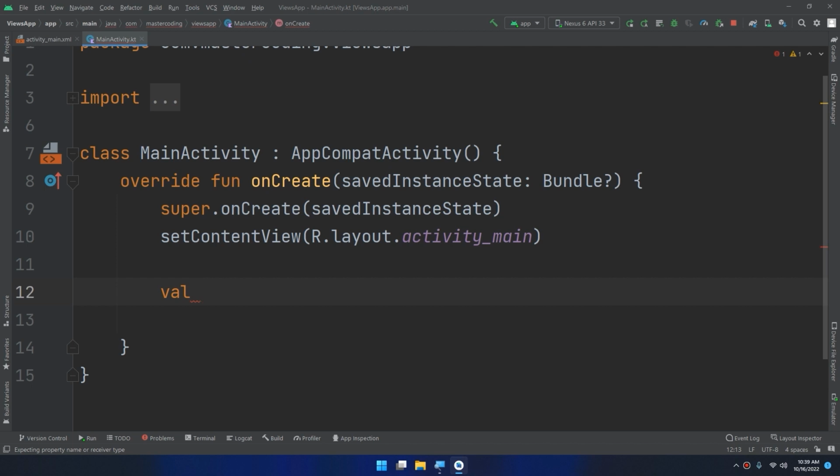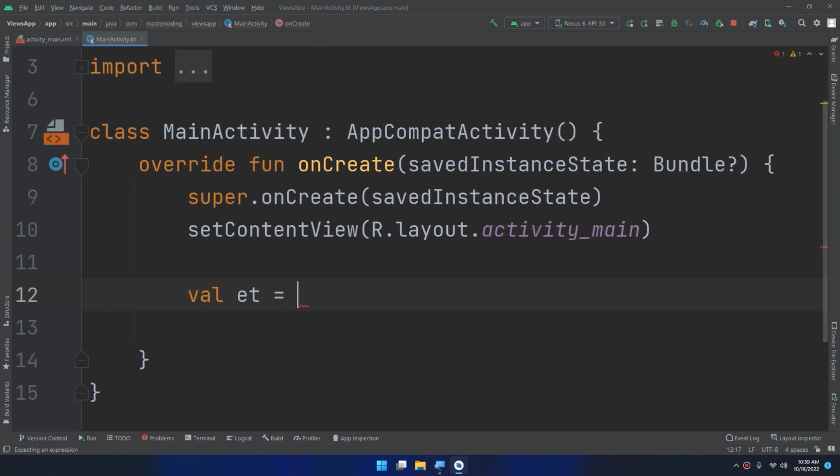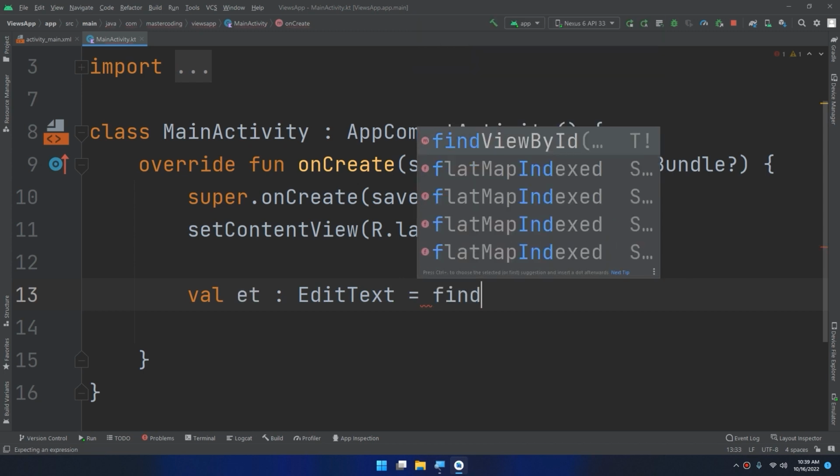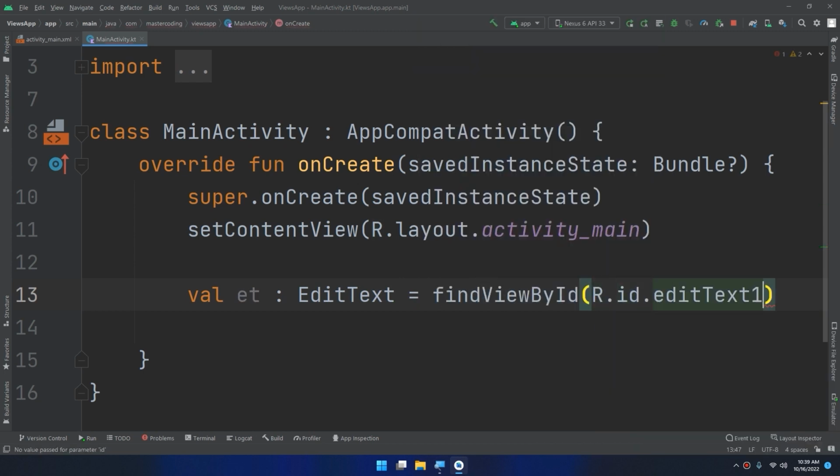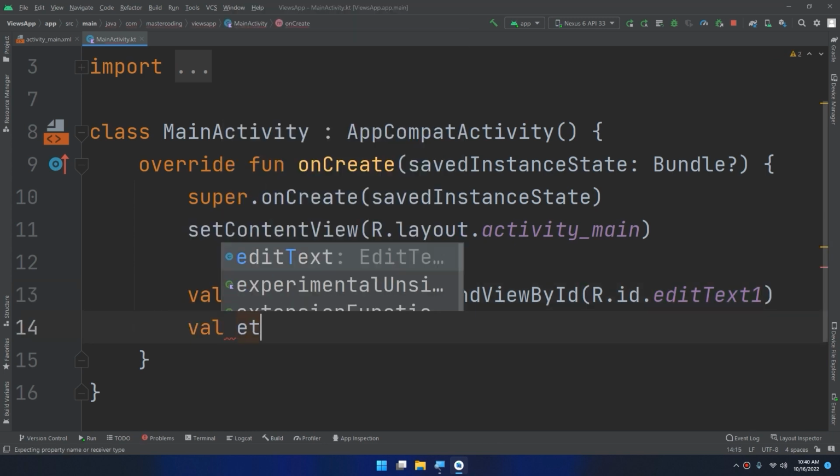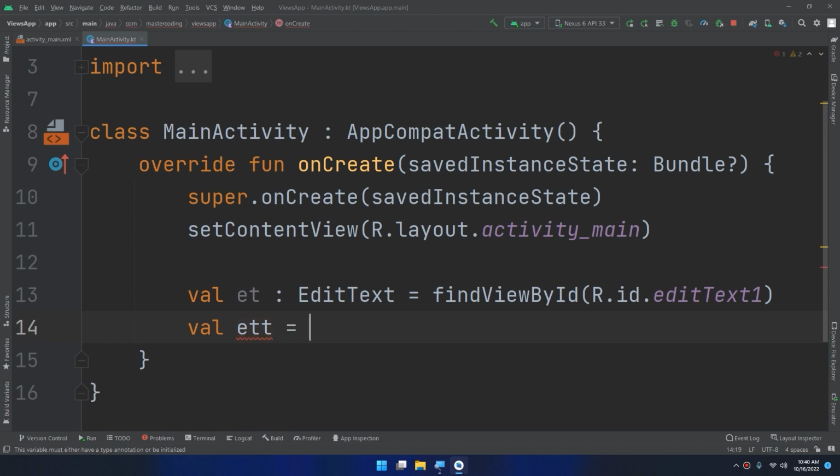In order to get and modify the content of the EditText defined in the XML layout in Kotlin, we start with val editText equal to findViewById R.id.editText1, or I can use it like this, with editText equal to findViewById.